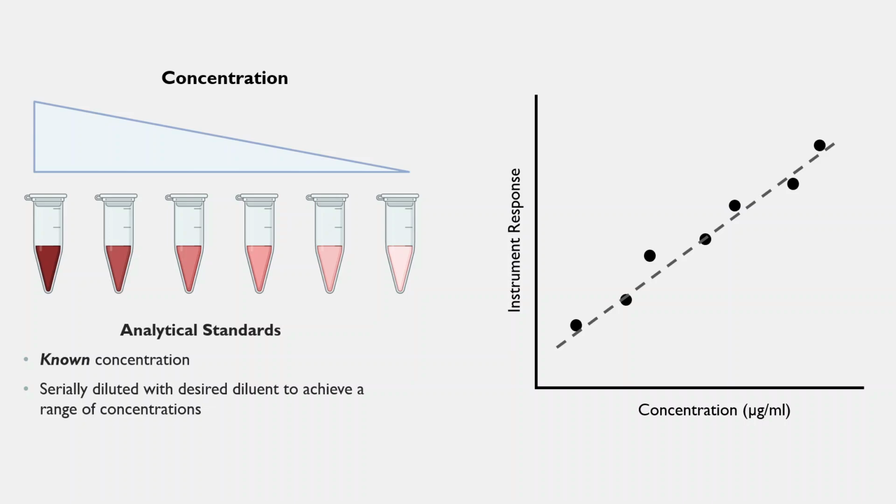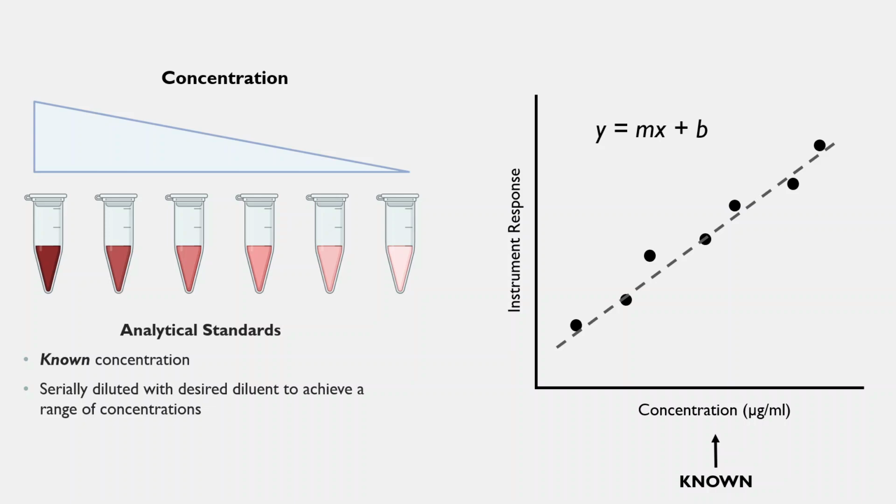So the whole purpose of this is to generate a graph like the one you have on the right-hand side, where you have known concentrations and you get a known response on the y-axis from your analytical instrument, and you can generate a y equals mx plus b, a linear regression line. Now, it doesn't have to be a linear regression. It could be a sigmoidal. Different assays have different trends. But in these particular tests that I gave you, you're going to have linear trends. So that simplifies it a bit.